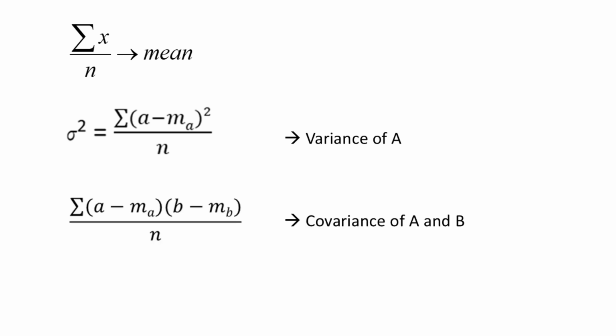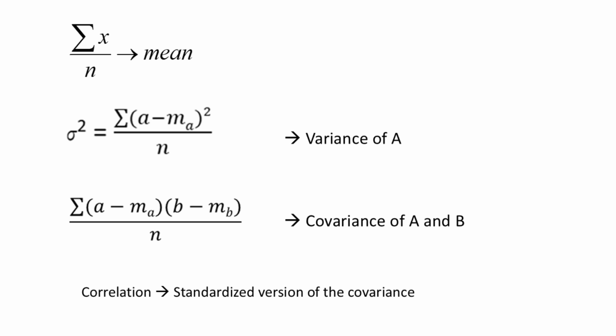Then we also talked about covariance. And here we sum up the co-movement of two variables from their own means. You sum it all up, then divide by n. So this is the average co-movements between two variables relative to their means. Then you have the correlation, which is the standardized version of the covariance that runs between -1 and 1.